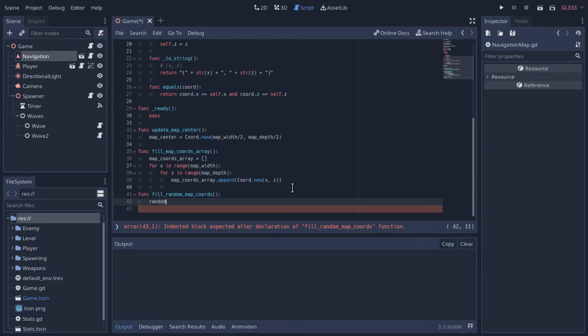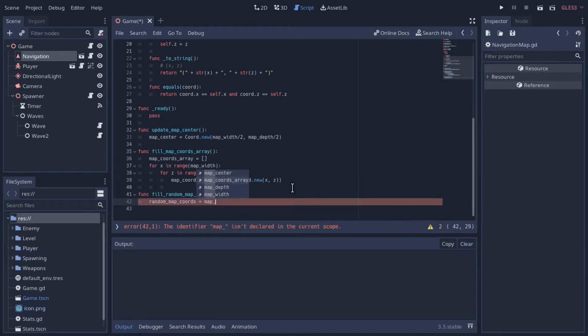So how we'll have to do this is we'll create our random map chords array variable, and to start we'll set it equal to a copy of our map chords array. We don't want to set it equal to it because then when we randomize this variable, the map chords array will also get randomized.